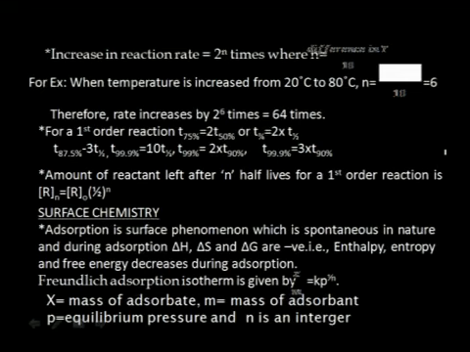which the rate of reaction increases 4 times. 7.2 into 10 power minus 2 into 4 would be equal to 2.88 into 10 to the power minus 1, or you can write this as 28.8 into 10 to the power minus 2, and therefore the rate increases 4 times. When the concentration of Q is doubled, rate increases 4 times, which shows that the order of reaction with respect to Q has to be 2, because 2 to the power 2 is equal to 4.